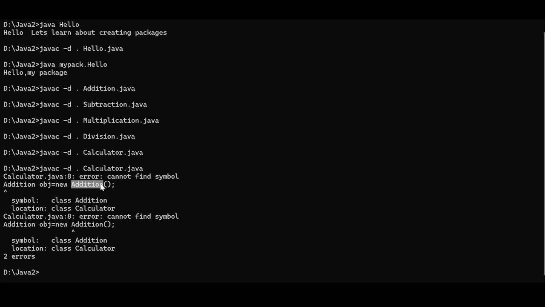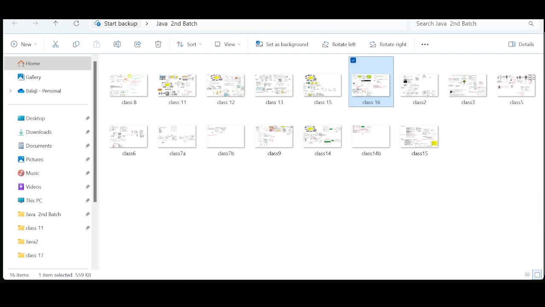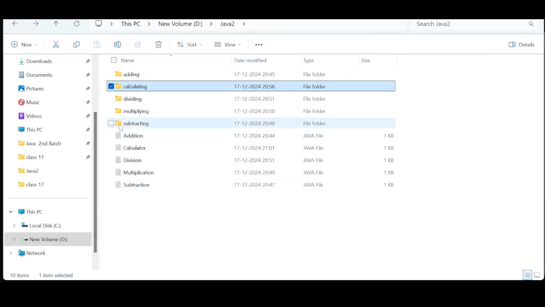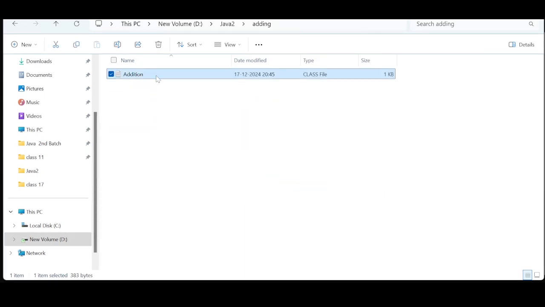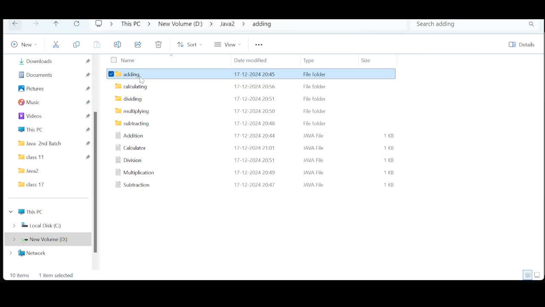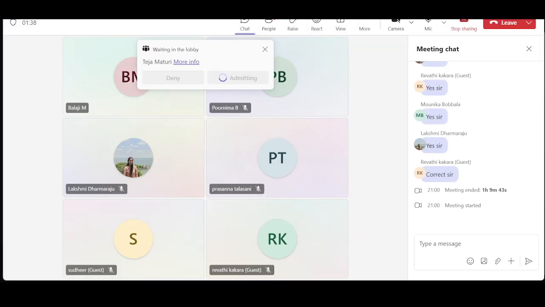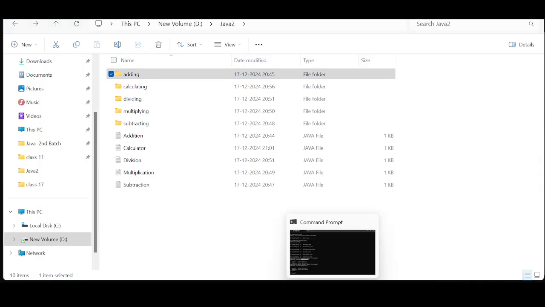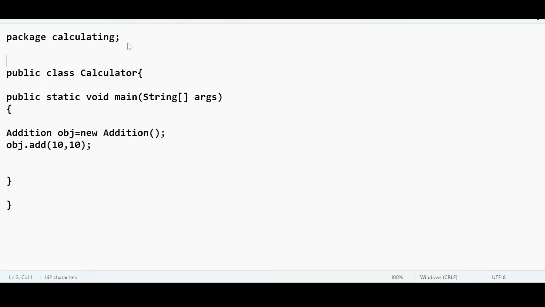Because Addition is a class that is inside a different package. It is a .class file inside a package called the adding package. You need to intimate the JVM to check for that specific package. How are we going to give the intimation to the JVM? You will use the import statement.